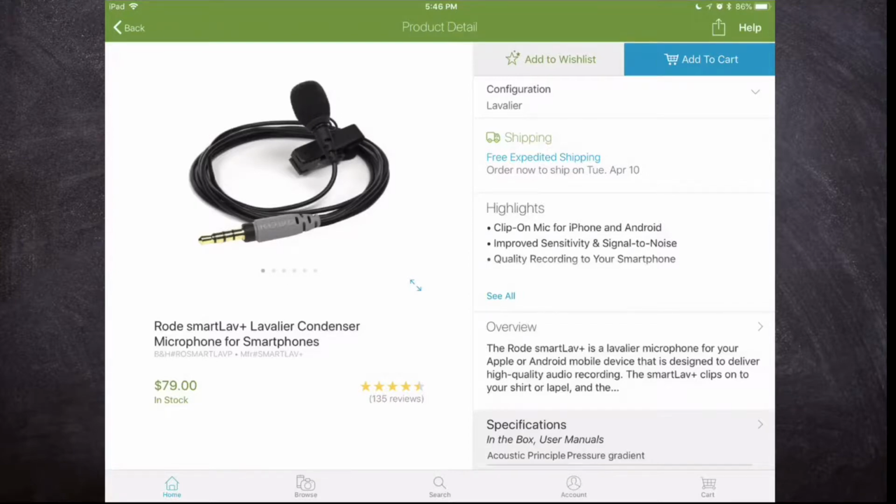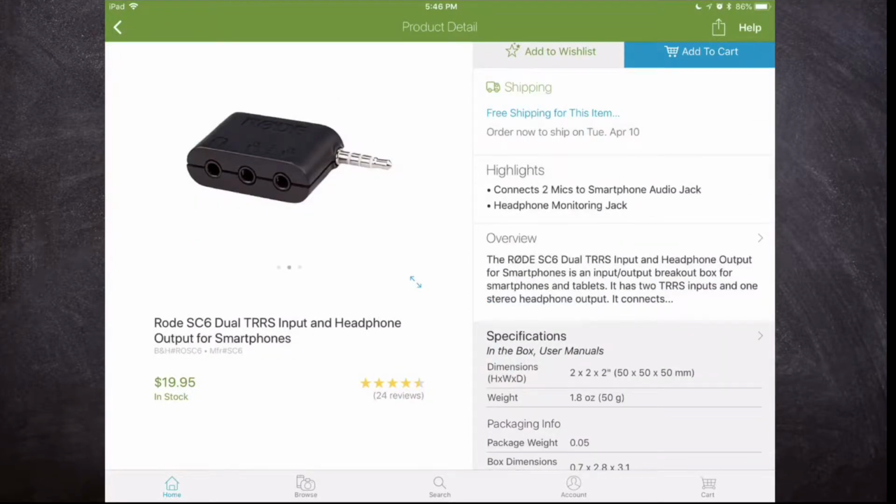Also, one of the things, this is optional, you don't actually need this, but I really like it, and it's also made by Rode. It's the SC6 dual TRRS input for microphones and for headphones. You can plug it into your iPad. iPads luckily still have the 1/8 inch jack, which is a TRRS. You can see on your screen here, we've got a tip, and then 2 rings and a sleeve. TRRS, that's what that stands for.